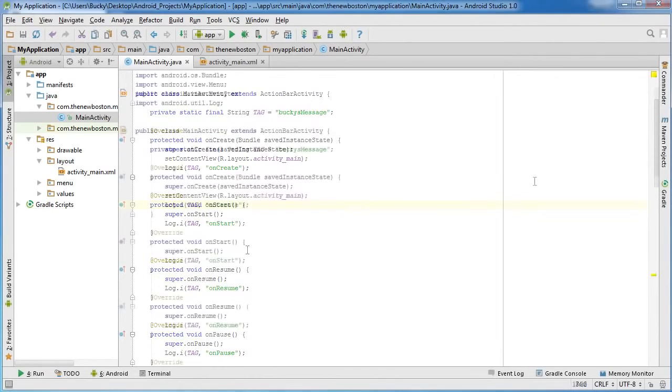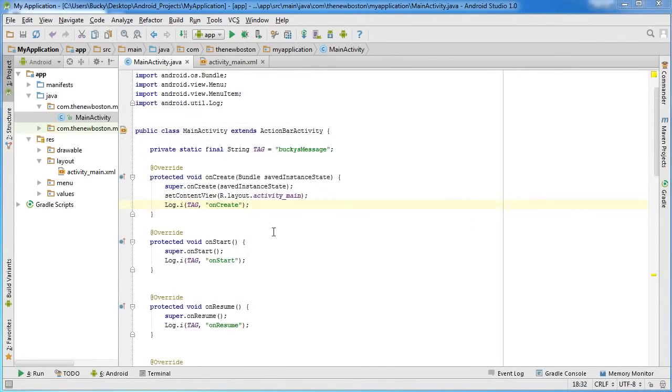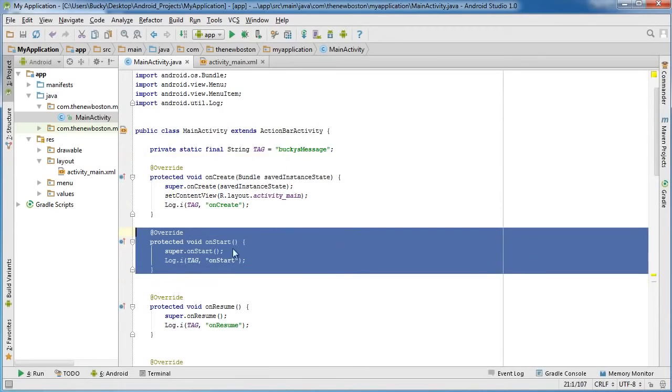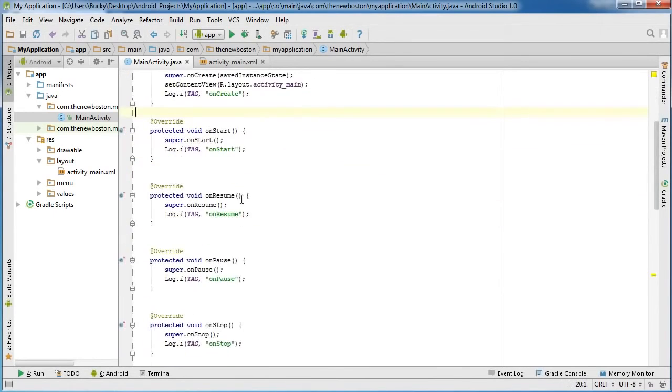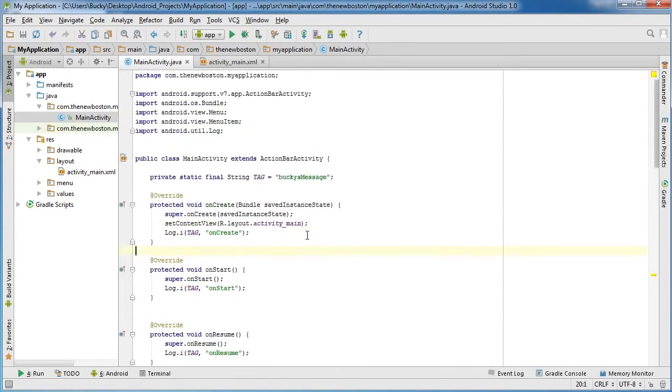Pretty sweet. So all this program is going to do is print out a little message on the screen every time your activity changes states. Again, you would never want to do this in the actual app. This is just to demonstrate when each of these stages are going to happen, but for this example, it's actually pretty useful.